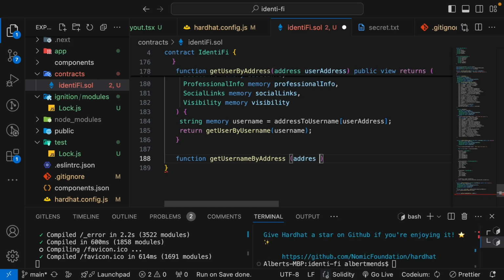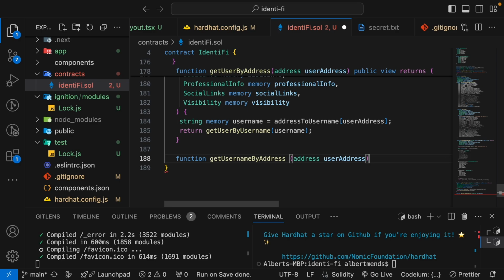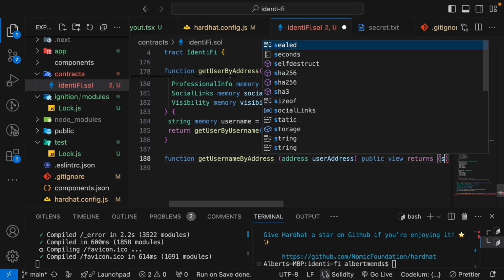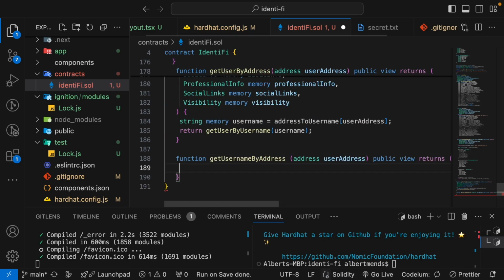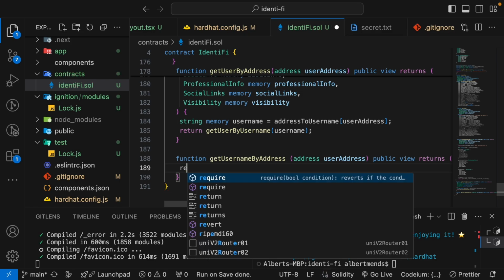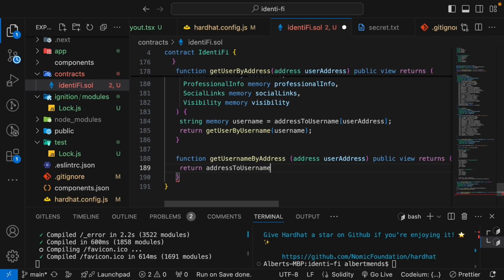So we have the address, user address, going to be public view returns string memory, and we are going to return address to username, and we are going to have the user address.